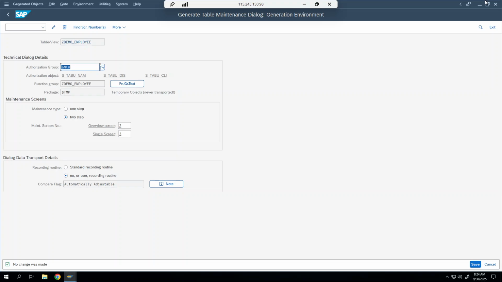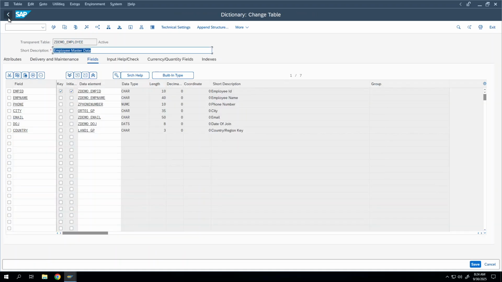For example, if there is no table maintenance generator for the standard table and you generated a custom one, in that case you can change it. We do not usually generate table maintenance generator screens on transactional data tables. We create them only on master tables and configuration tables.